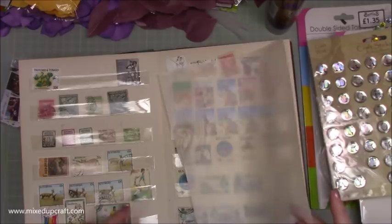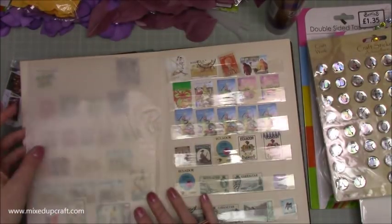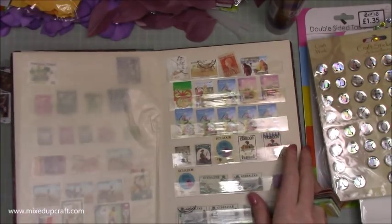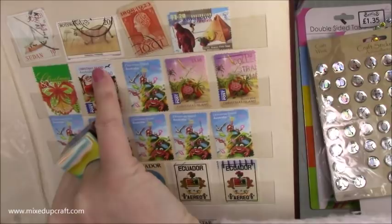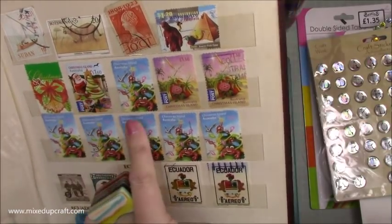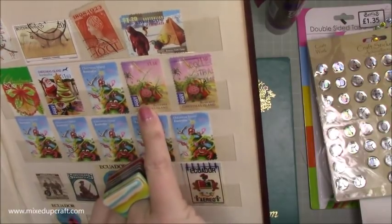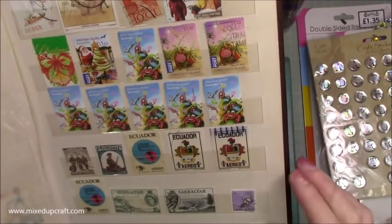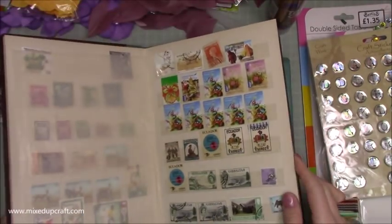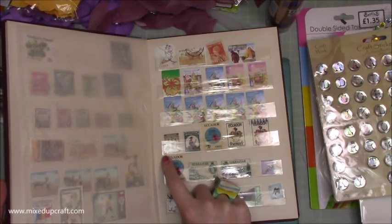I've got Botswana, I've got the Republic of Indonesia, Trinidad and Tobago, Christmas Island. These are brilliant. So these have got Australia on them, and they are like a sand dune with Santa Claus and crabs. You've got the presents on the bottom of the ocean floor. This one here is like a seaweed Christmas tree, Gibraltar, Ecuador.